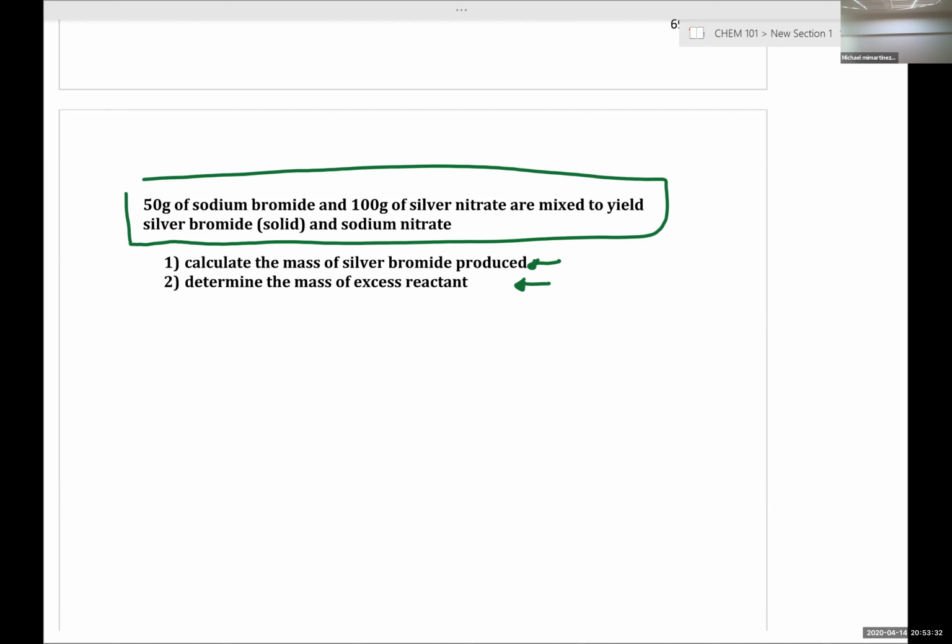Now, in order to ensure that we have a productive session, we're going to work together to generate our chemical equation. But I'm going to make everyone in the chat do some heavy lifting here. So for sodium bromide, would someone like to tell me what is the formula of sodium bromide? NaBr, exactly right. So we have NaBr. Let's write this a little bit higher up.